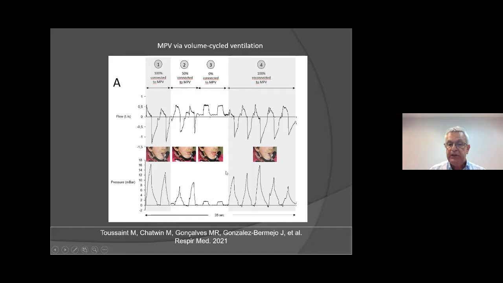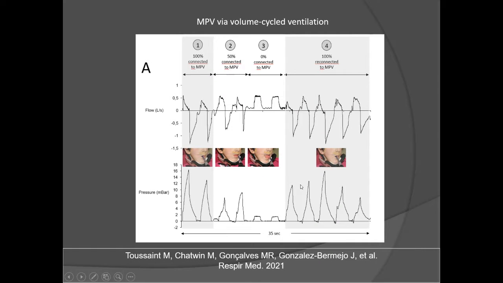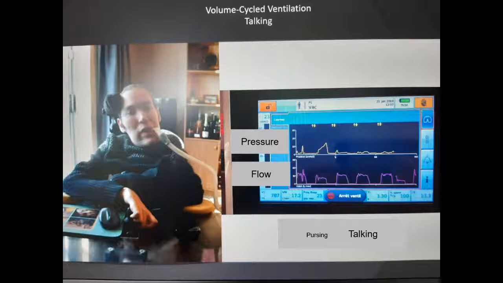going back to normal. But here, and this is very interesting, you see that devices need 2, 3, 4, sometimes 5 cycles to give the normal pressure and also the normal tidal volume. I will show you that later in another study. So the volume mode is interesting because it is not compensating for leaks. So this is more comfortable for patients. But when the patient is reconnecting, it can last some cycles before getting the good pressure and the good volume.